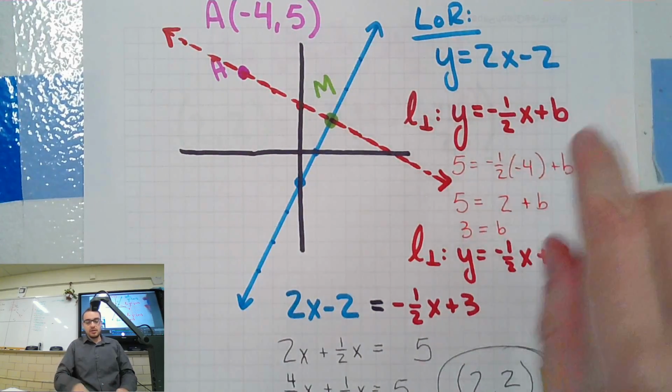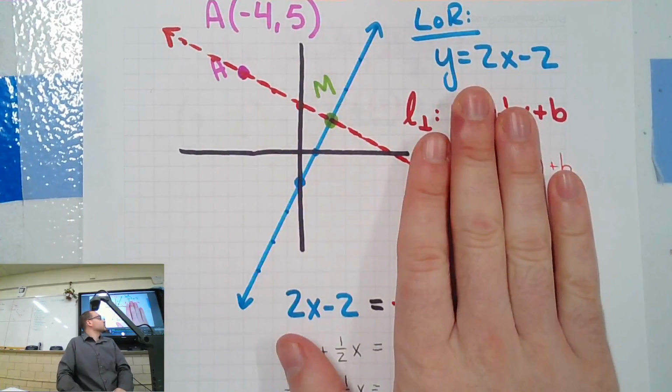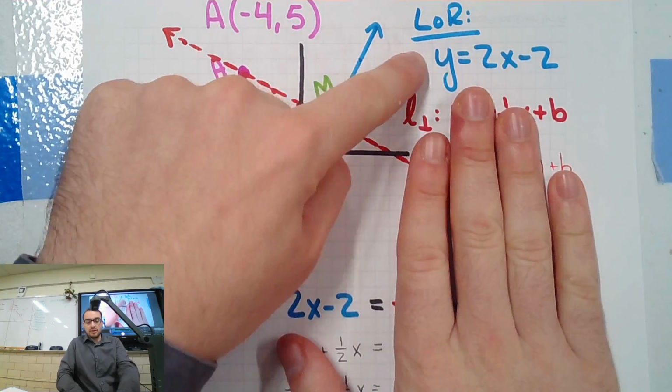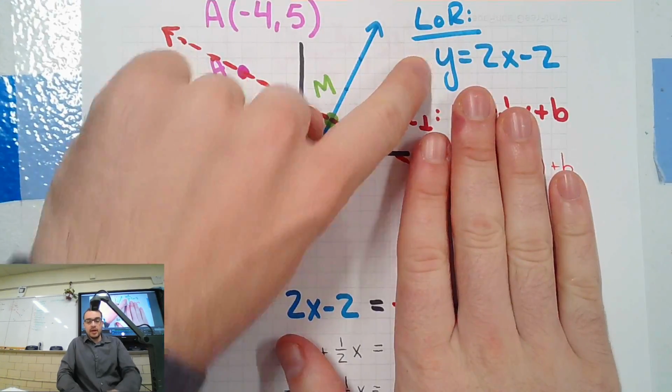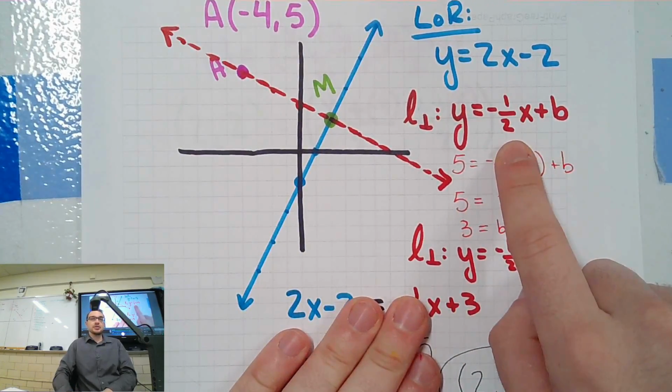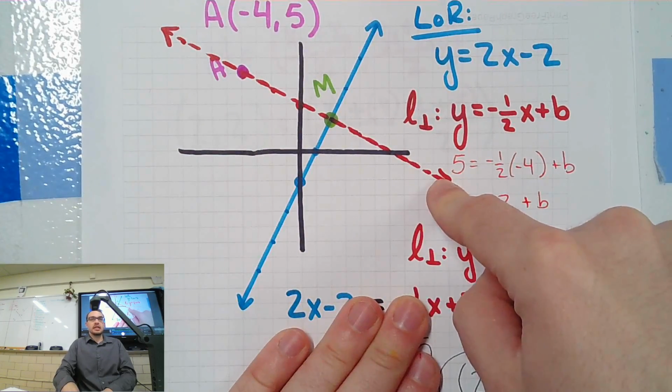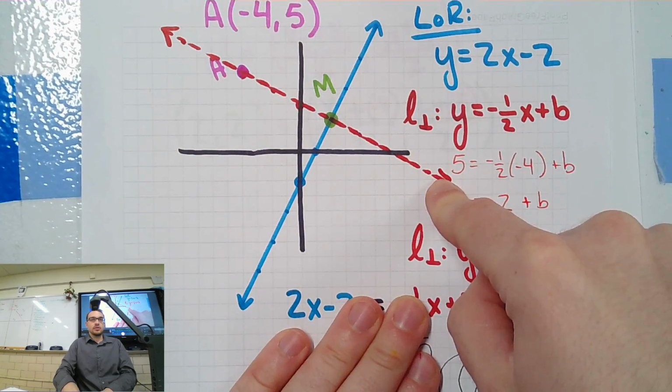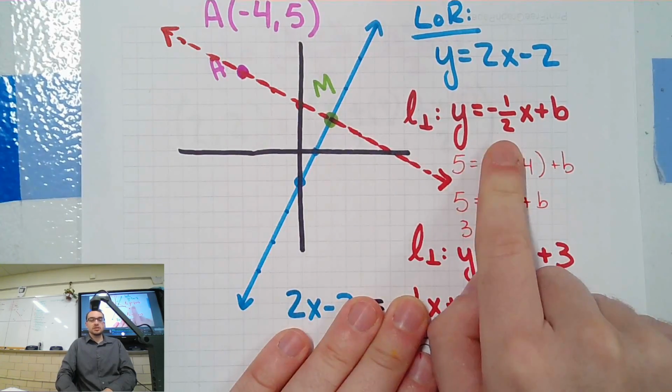Xavier, where did I lose you? Graphing the blue line. Good? No, that's the part I didn't understand. This part. No, right underneath it. Okay, so finding the red line. We flipped and negated the slope to make it perpendicular, right? Because we want perpendicular, to hit it at 90 degrees. Is that cool? Yeah. Flip and change the sign.